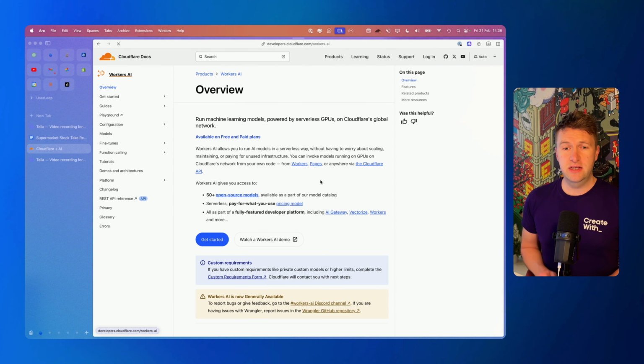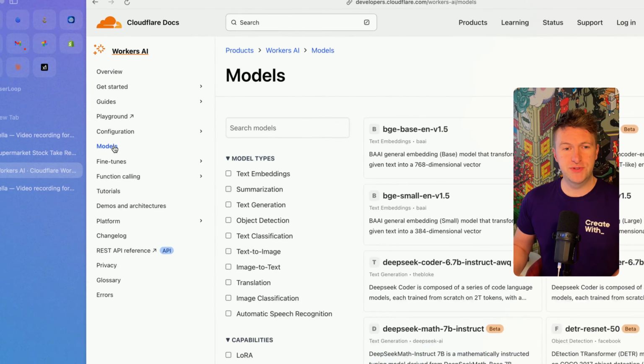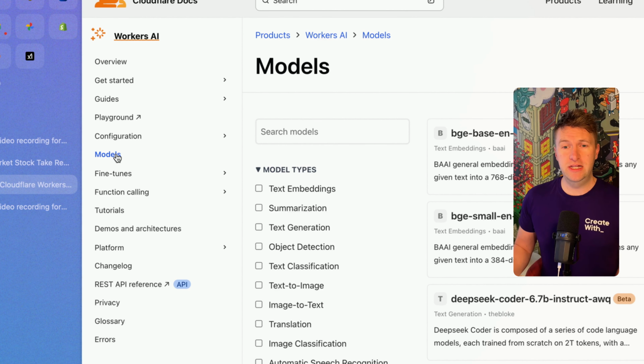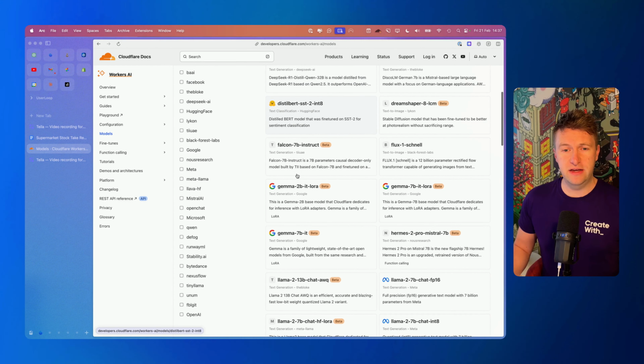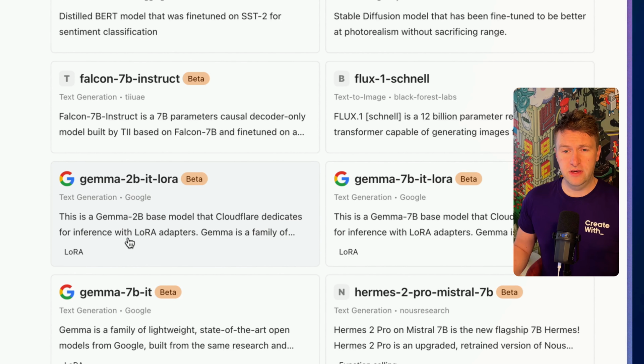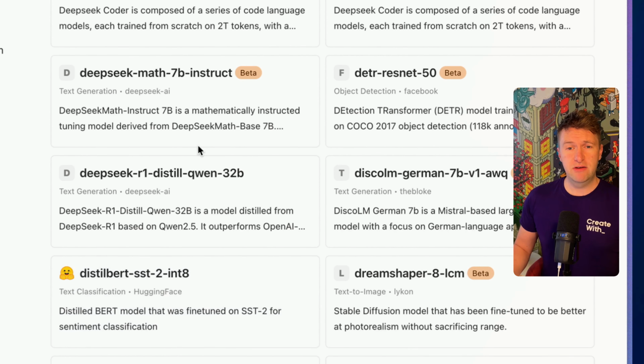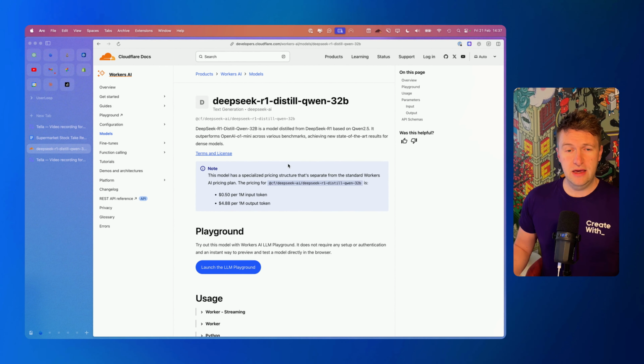I'm also going to hop over into the Cloudflare website, and we're going to take a look at the AI models that are available to us in here. So I'm going to hit Learn More and head to the Models section. And in here you can see we've got a list of all the different open source AI models that you can run on Cloudflare. There's obviously the Google Gemini derived ones, Meta's Llama models. But for this, we're going to look at this DeepSeek R1 variant here, because we're looking to do some reasoning and actually make some decisions.